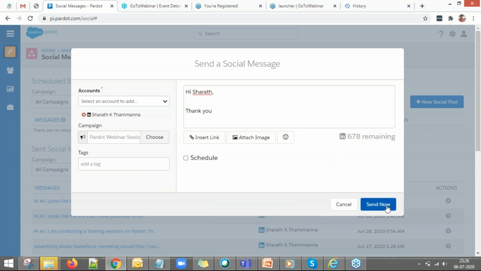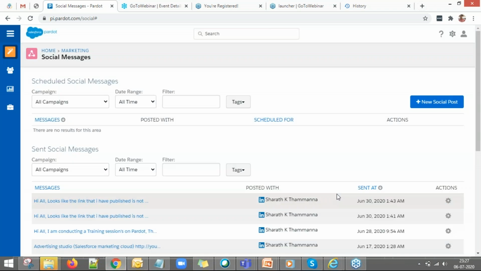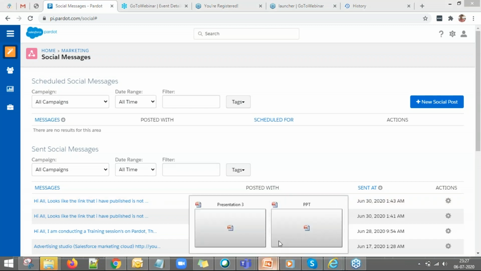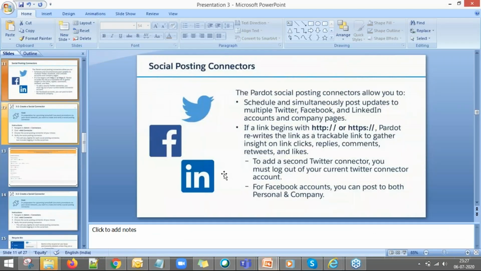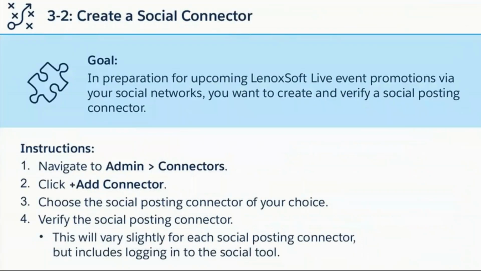Otherwise, you can send it directly. Once you click send now, you can view this post in LinkedIn. Go back to slides again. I think we are done with social postings.